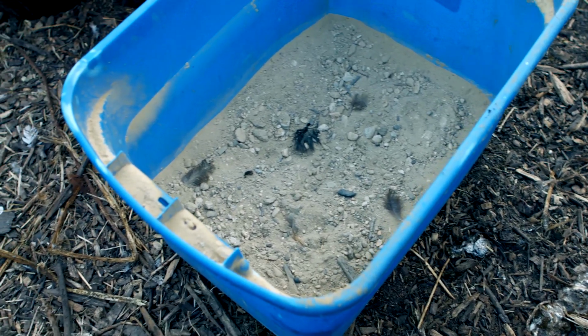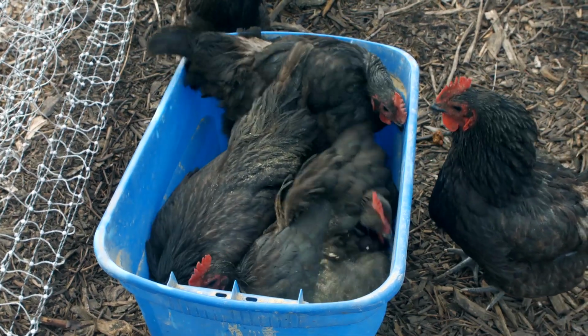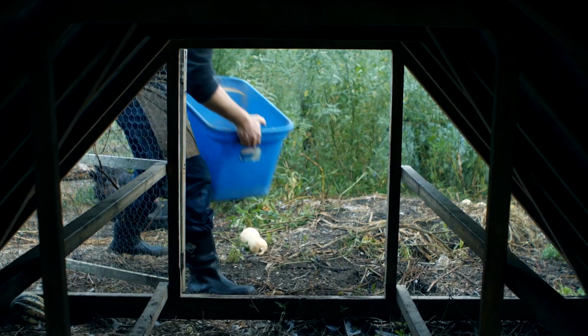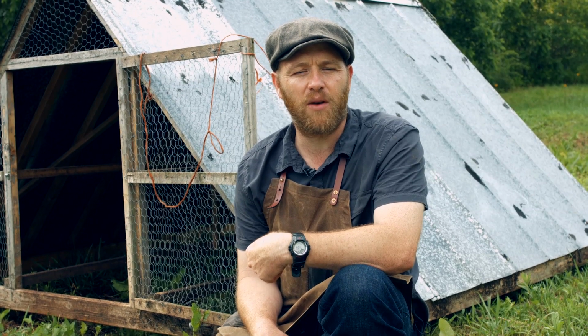And lastly, you need to provide dust boxes. This is how a chicken takes a bath. It jumps in the dust, it puffs its feathers, it gets the dust all over it, and that prevents the mites from taking hold. And you have to provide a dust bath in the house, I say, because if it rains, they're still gonna need a dust bath. Even if it's muddy outside, they're still gonna need a dust bath. So I like to keep my dust bath inside the coop where it can stay dry and they have access to it all the time, all year round.